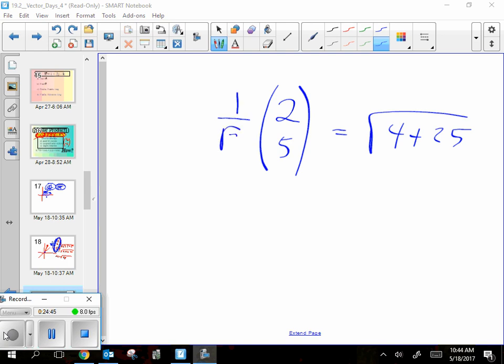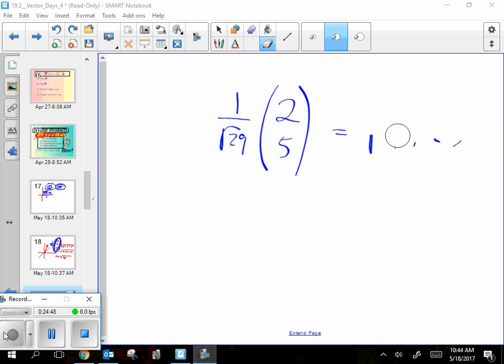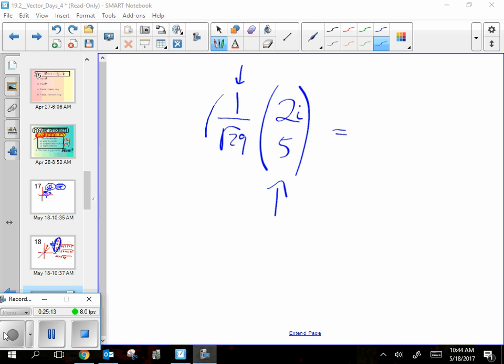1 over root 29. Do you get, I just multiplied it by a number. That's called a scalar. That's a scalar, and that's the vector. Together they make a unit vector because I just shrunk my vector's length down to be only 1 unit long. That's what its magnitude is. Now, if I actually wanted to know how much in the I direction it's going to go, I can take this times this. So it goes 2 over root 29 in the I direction. And I can go this times this to see how far it goes in the J direction.